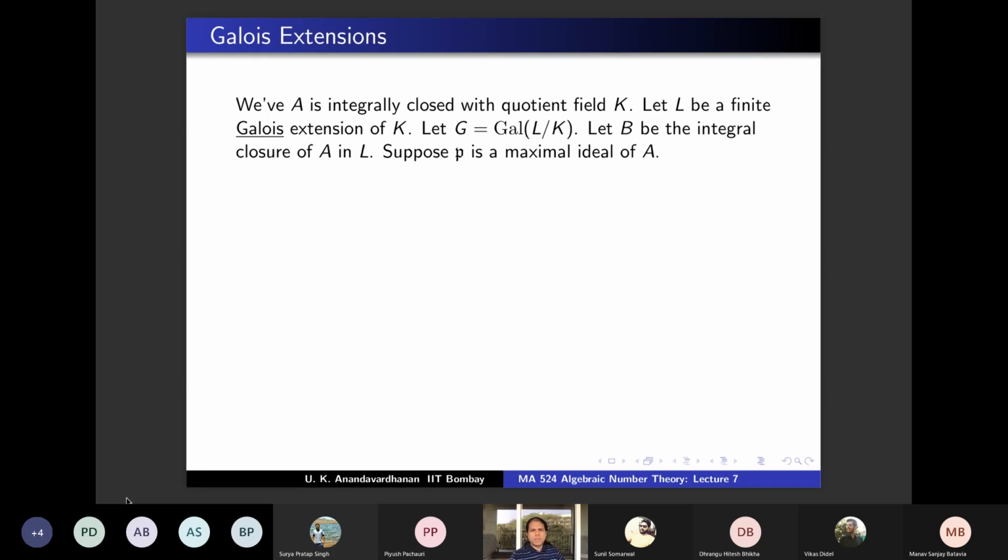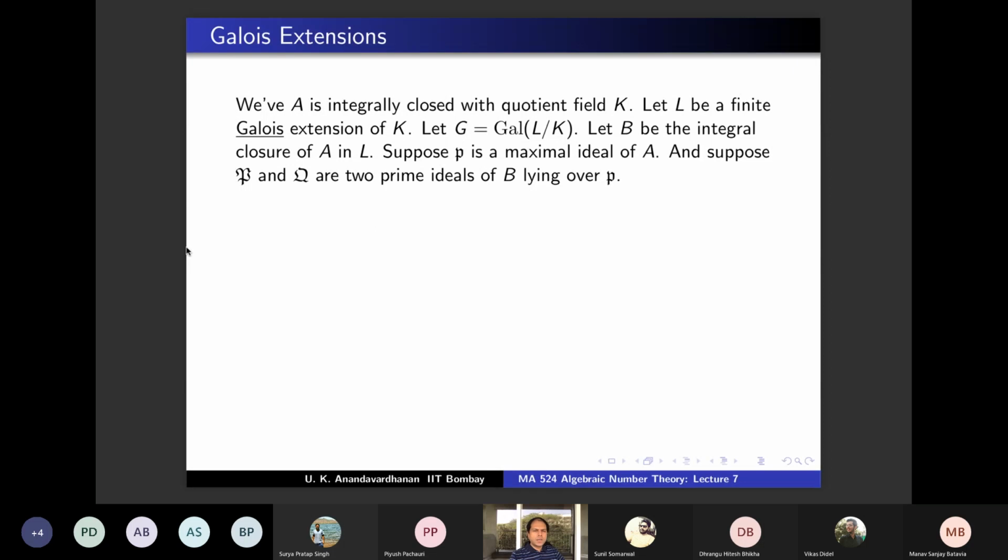Then you take a maximal ideal small p of A, and we would like to know what are the prime ideals lying above. If you have a maximal ideal at the bottom, then the prime lying above is also automatically maximal. This we have done. So we would like to know what are the prime ideals lying above, and you take two of those. So this is capital P and this is capital Q. So capital P and capital Q are two prime ideals of B lying over small p.